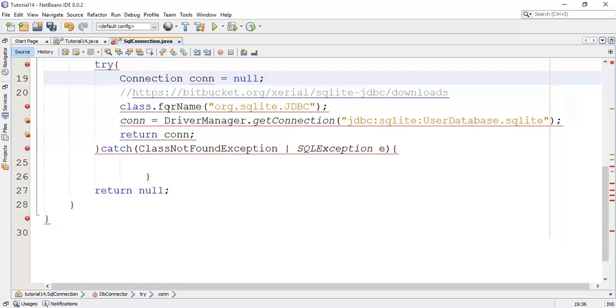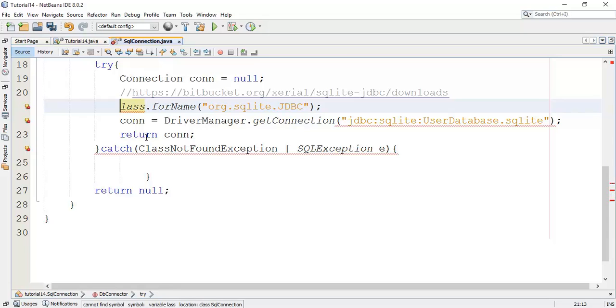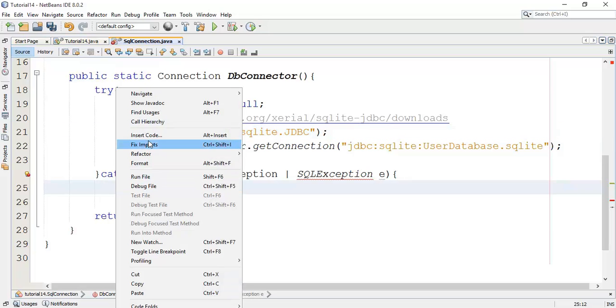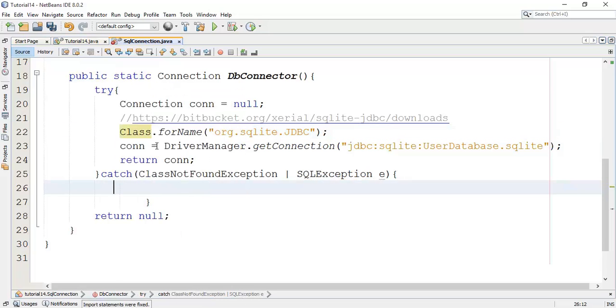There is one more error, and here make this class C capital. So errors are gone. Now next, import the SQLException. So fix the import.